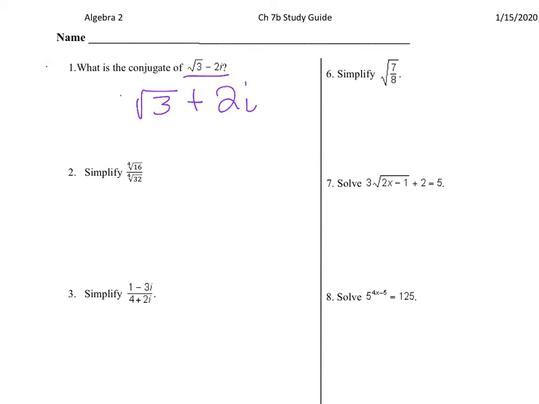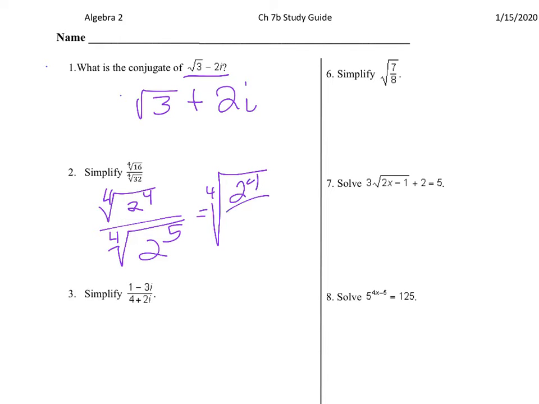All right, so simplify the fourth root of 16 over the fourth root of 32. Well, we can rewrite these as the fourth root of 2 to the 4 and the fourth root of 2 to the 5. There's a couple of ways you can look at this. You could put them together into one fourth root. That's going to end up with 1 over the fourth root of 2. I have 4 of them on top, 5 of them on the bottom. 4 of them will cross out, leaving 1 behind. And that's my fourth root of 2.